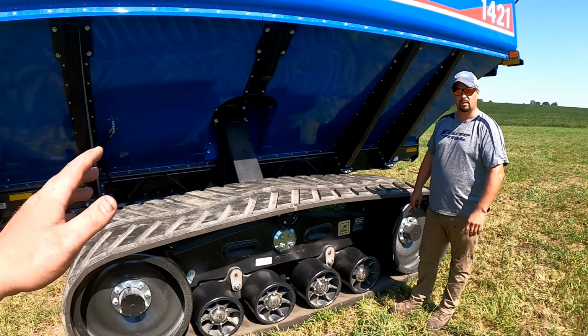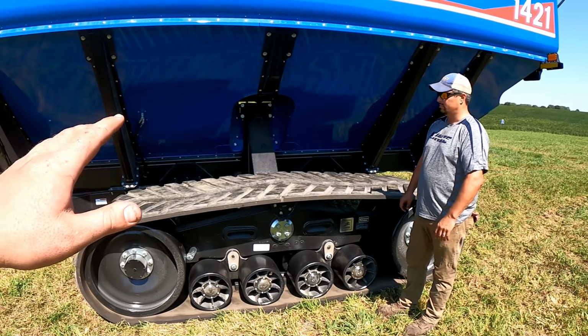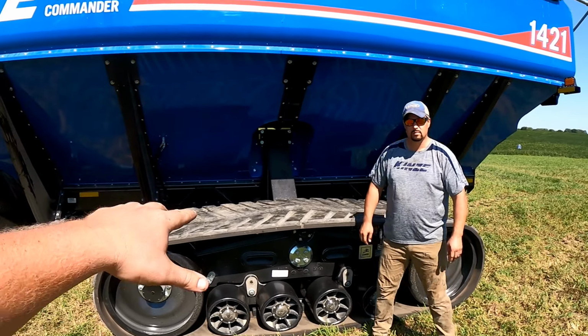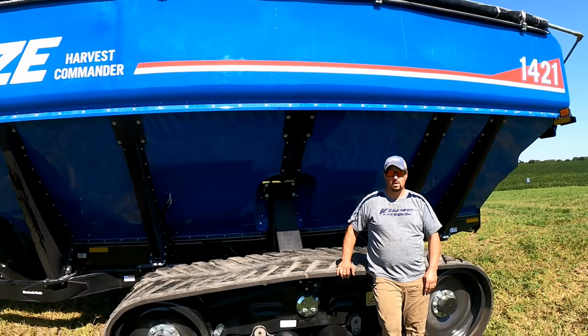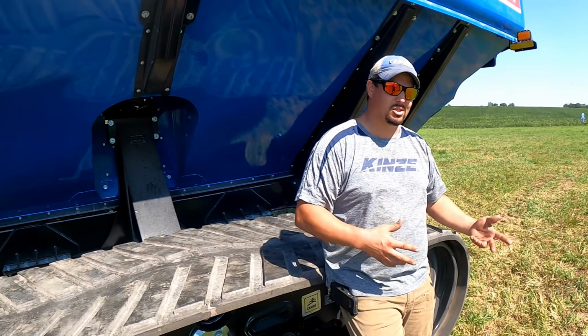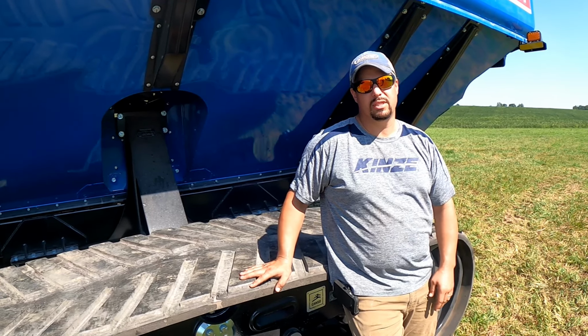And what makes me excited about this, especially pairing it with a track tractor now, is can you talk about how much of a footprint this has in a field with the cart full going across the ground? So on your grain cart compared to a tire machine, your track machines are typically gonna be somewhere around 15 to 20 PSI, where tires are typically 20 to mid 40 PSI, so we're reducing that compaction on our soils by about half of what you'd see from a tire machine typically.